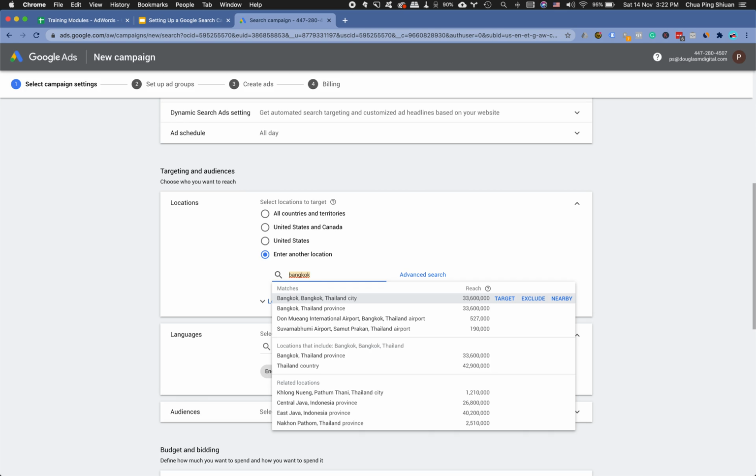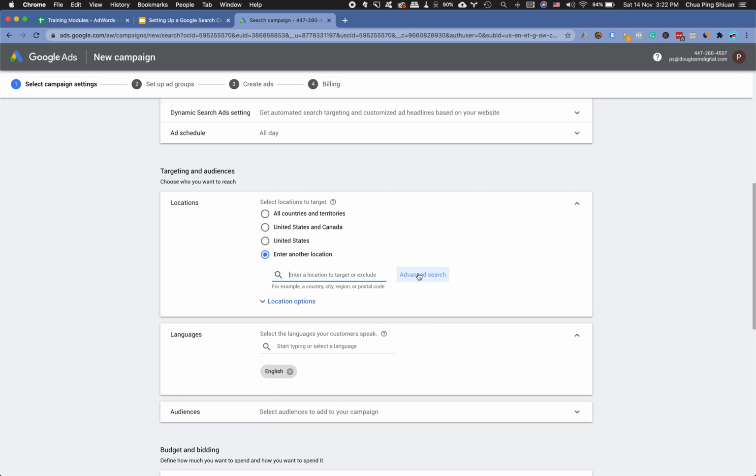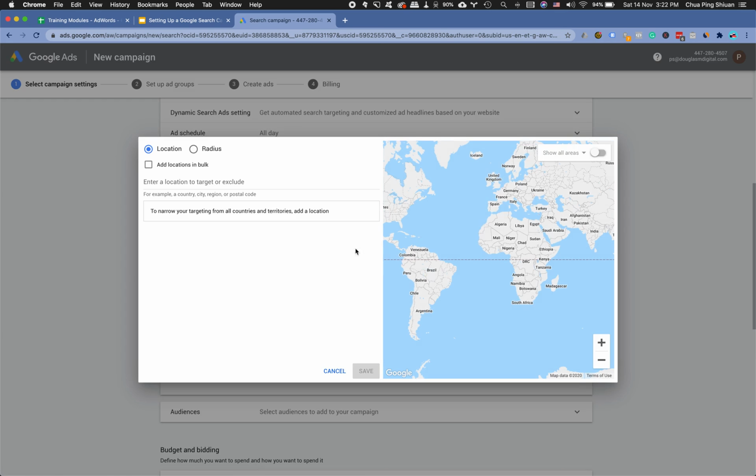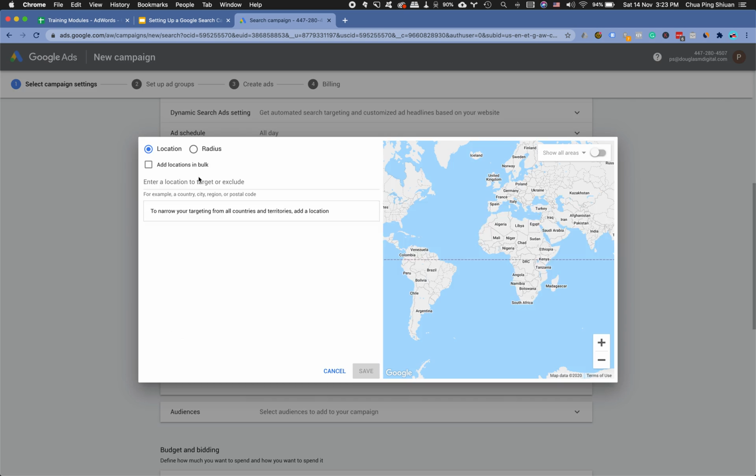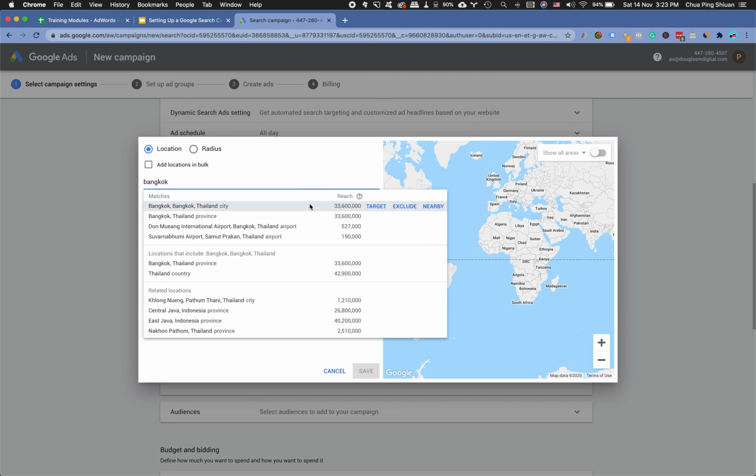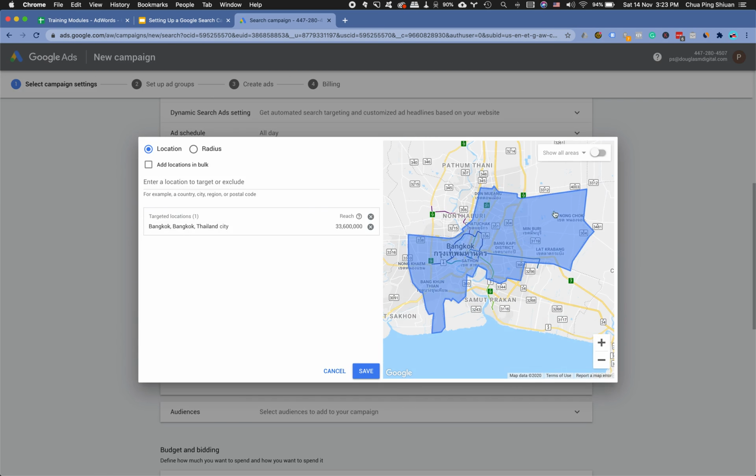What if you really want to target just a specific neighborhood in a specific radius? Say you're a restaurant or you're a plumbing business near a specific location and you just want to serve people around a 1 kilometer to 2 kilometer radius around a specific location, because anything beyond that you might be venturing into competitor territory or it's not cost efficient to service. So you can click advanced options, advanced search here, and you can still do a specific country starting here, or you can do a radius starting here.